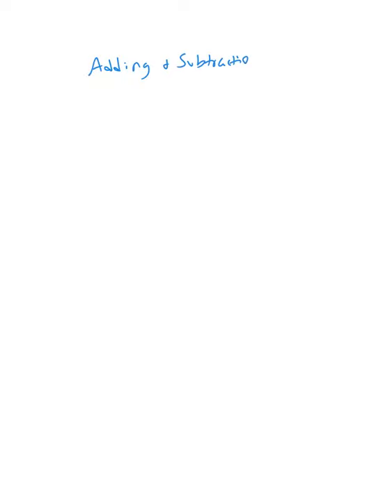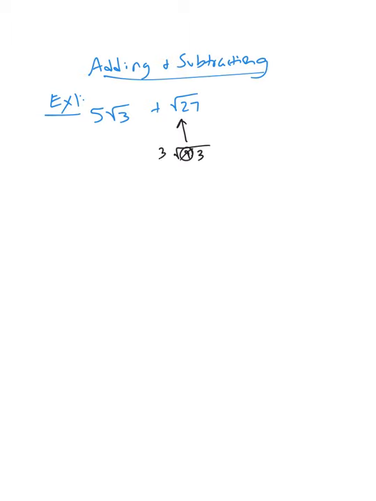In our notes, the first example I had done was if you had something like 5 radical 3 plus the square root of 27. It looks like they can't be combined, but you would need to simplify the square root of 27 because 9 goes in, and 9 is a perfect square. So you take the square root of 9, which is 3, so this is really 3 radical 3. When you add 5 radical 3 plus 3 radical 3, you end up with 8 radical 3. You add the coefficients on the outside, and you keep the radical that's the same.